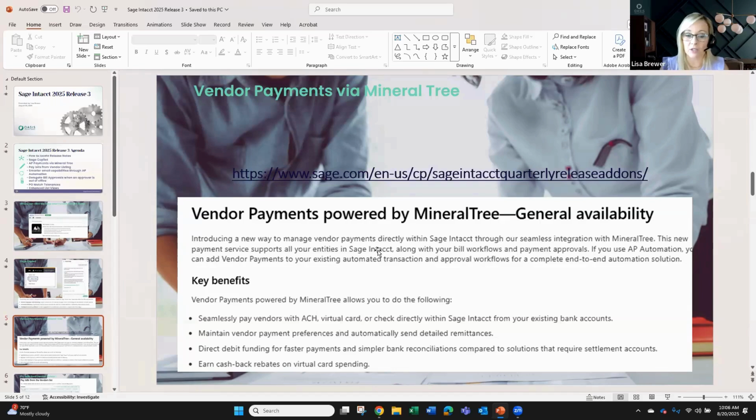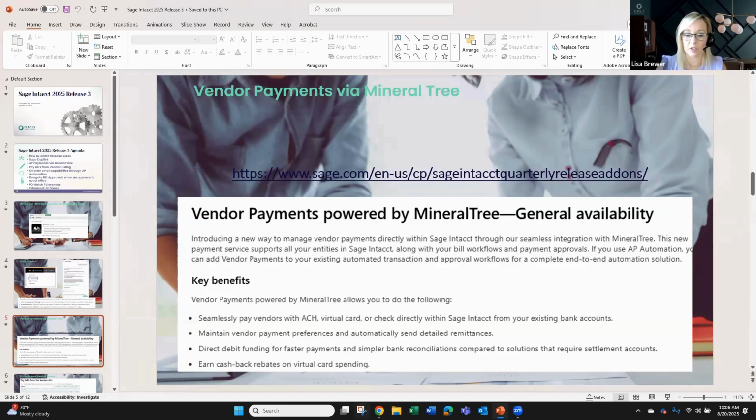It's going to allow you to use your vendor payment preferences that are already set up on your vendor master. It's also going to allow you to use your existing bill workflows and your payment approvals. So none of that goes away. All that stays the same.